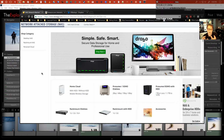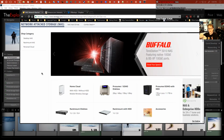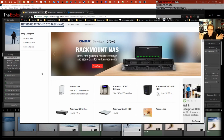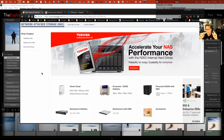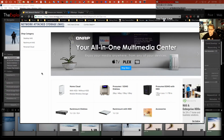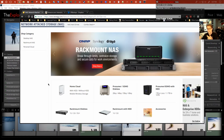I'm a cable cutter, so I don't have any cable TV in my house. We have all of our movies from our DVDs and everything put onto this server, and any TV in our house can stream these movies anywhere in high definition, and we can watch them whenever we want. We have Hulu that streams to any television and DVR, and now there's live TV that you can actually get through this system as well, whereas these boxes I'm going to show you can't do that. They have a few apps and appliances that will run on them, but they're kind of restricted to doing just a backup. So a system like I'm talking about is about $3,500 built, whereas these systems can be a little less expensive, but they're going to be smaller and do a lot less.